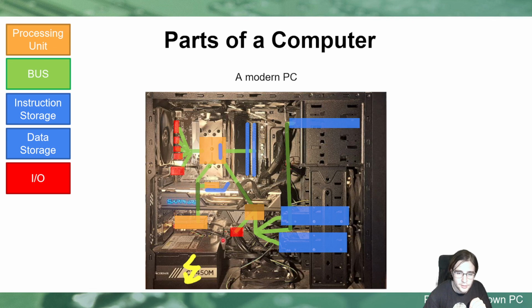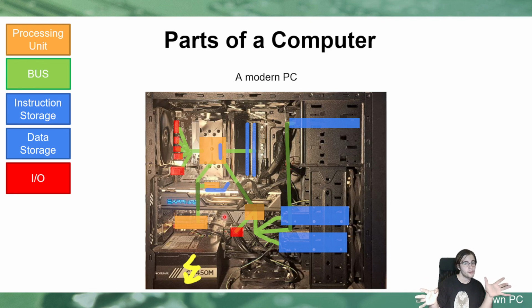Here's audio. This one would be a front panel USB port, so you can put in USB sticks in the front and don't always have to crawl to the back of your computer to access USB ports and stuff like that. And of course, main drives. And this is also very general. You could probably find all kinds of processing chips everywhere on here.